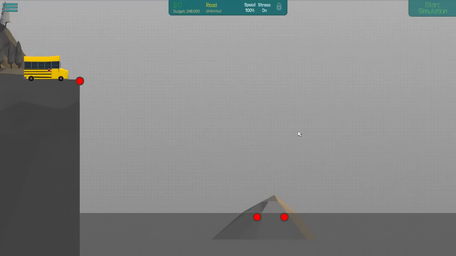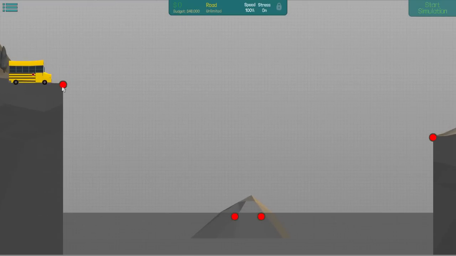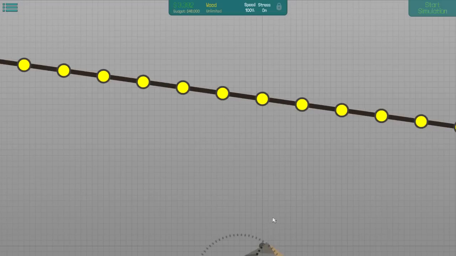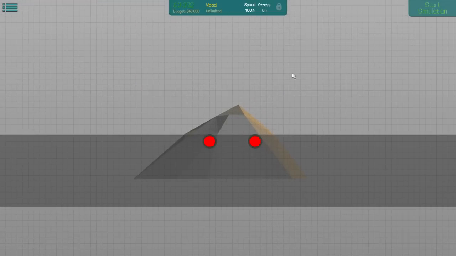Wow. All right, well, it looks like what we actually got here is a bridge with a support in the middle. And, oh, we're on unlimited road. That's very strange. I don't know why I would want unlimited road. Anywho, so what I am seeing here is that I want to get, let's zoom a little bit down here, whoops, okay. Let's get a nice, kind of like, nice tower going.